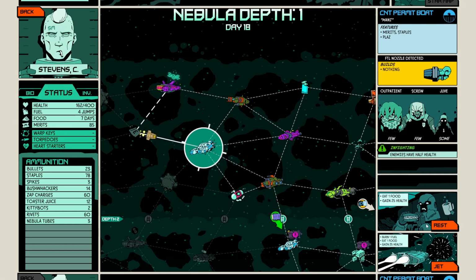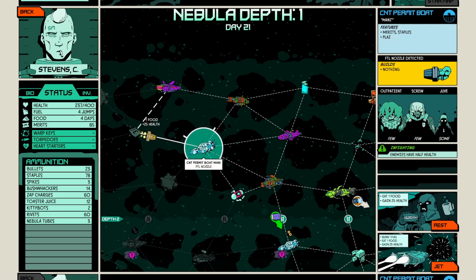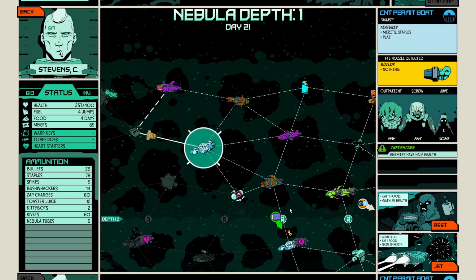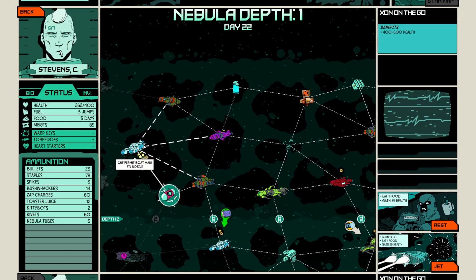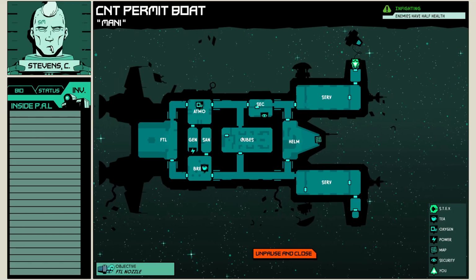How much food we got? Wait a little bit more. Right, there we are. I'm gonna go this. Wait, it's all on the go. That's health there. Alright, let's go. I think one more ship and I'll probably call it for this episode. I am getting tired and I do need to get ready for work.